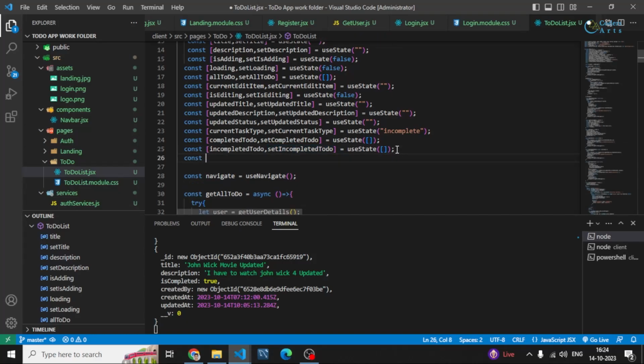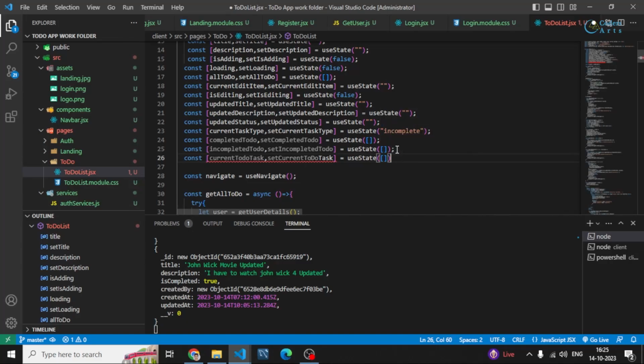Also, I'll be adding another array which is current to do task. So it will be the current list basically. Set current to do task.